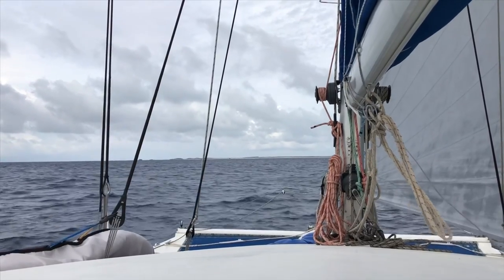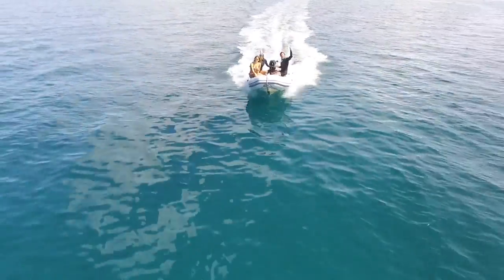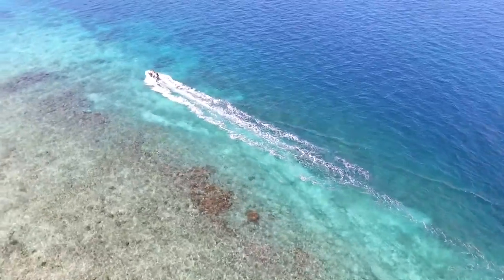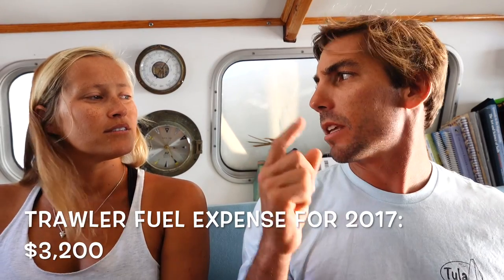Next category: fuel. We live on a sailboat and primarily move by wind, but we have a generator and a dinghy engine that we use everywhere. Those gasoline engines sip fuel but we do fill up with diesel on the catamaran once in a while. We probably sail more than most cruisers on catamarans because our engines are 30 years old with a limited lifespan, so we try not to use them. Our total fuel bill for the whole year was $1,107 — pretty good considering we've sailed over 2,500 miles.